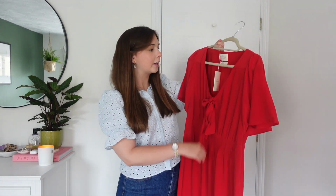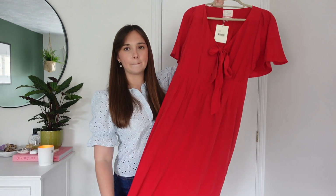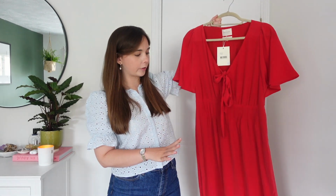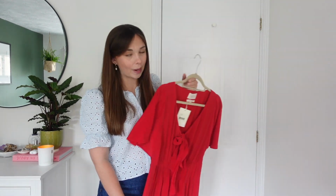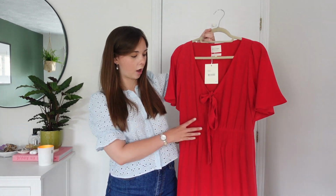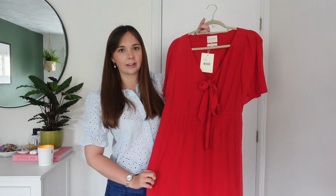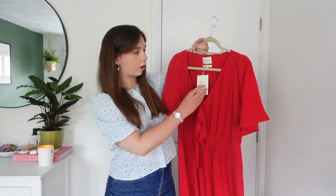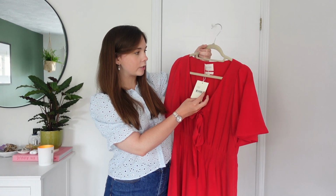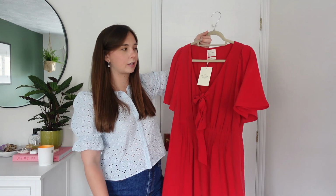So this one here is the Emilie Dress in the strawberry colour. This is a bright red dress, and it is a midi maxi length. I'm not actually 100% sure how long this is going to come up. It is basically going to be maxi. It's a very simple dress. It is a complete block colour. I do really like this colour. It's quite a statement, but I don't really have anything like this that is such a bright raspberry red. And I got this one in a size 10. I'm hoping it will be fairly true to size as most of Sézane's dresses are.